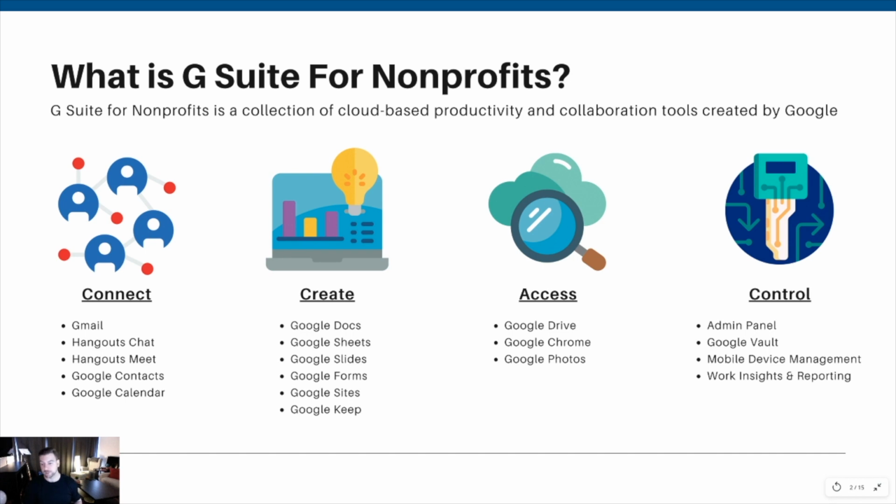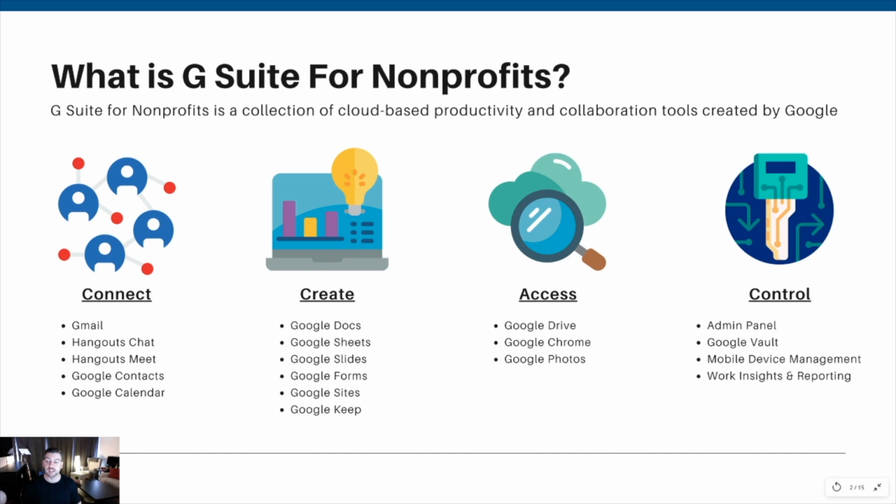And then looking at work insights and reporting, we're going to be able to see what user accounts are doing, what applications they're accessing. We're going to be able to access reports based on applications, based on users, based on resources. This gives you total oversight of your administration. It is a fantastic tool. I'm excited to look at the reporting section with everybody and kind of dig into that a little bit more. But for now, this is a very good overview of what G Suite offers you.